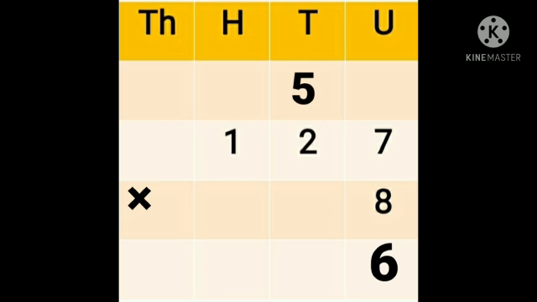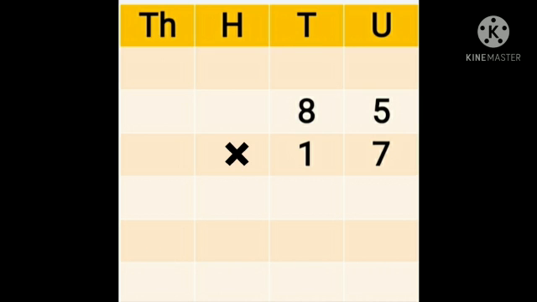Now 8 2 times is 16, and 16 plus 5 is 21. So 2 we will carry over in 100 place. 1 we will write in tens place. Now 8 1 times is 8, and plus 2 will give you 10. So 1 we will write in 1000 place, 0 we will write in 100 place. Therefore 127 multiplied by 8, the answer is 1016. Moving on to the next example.